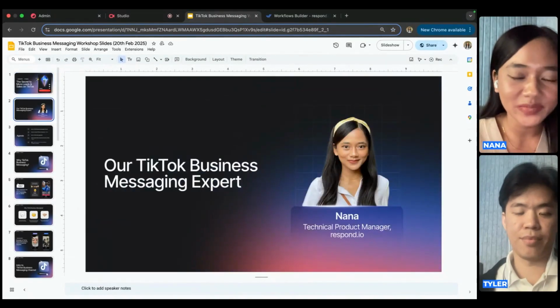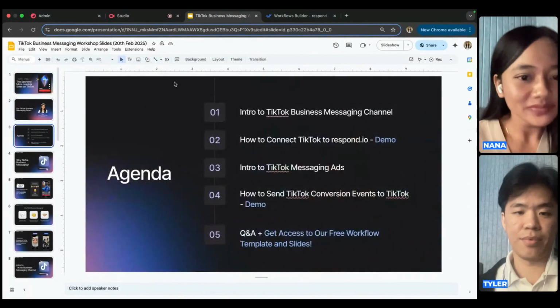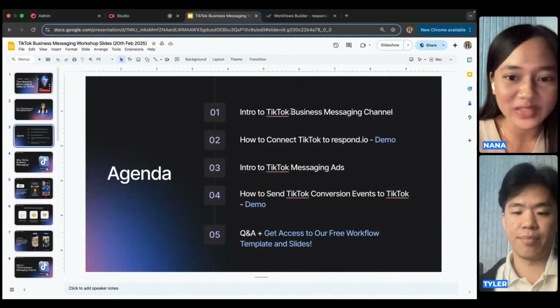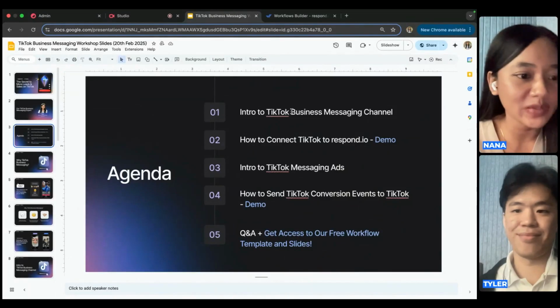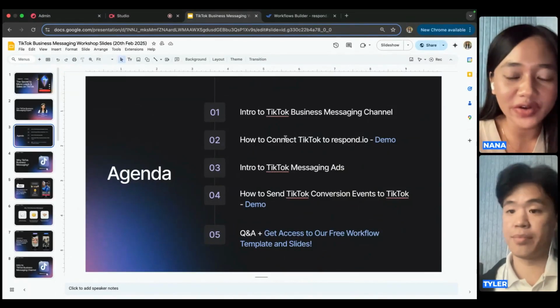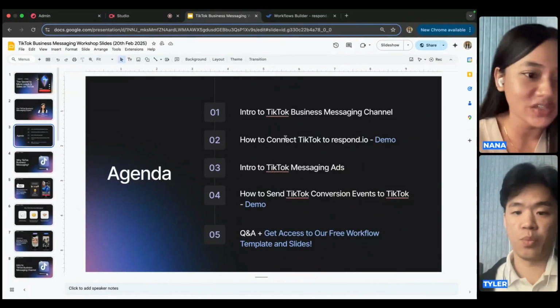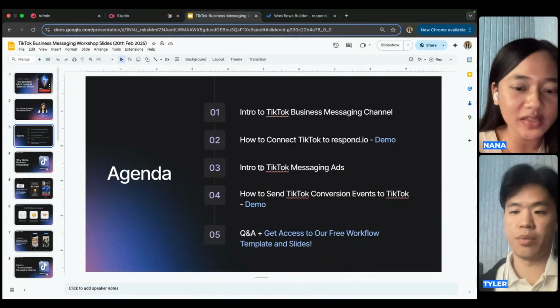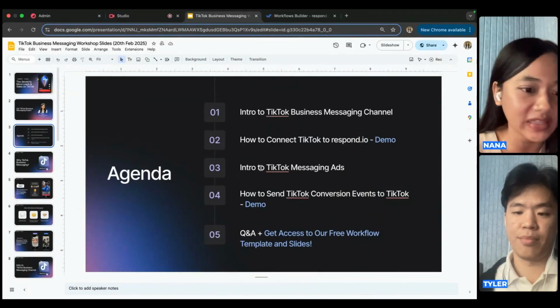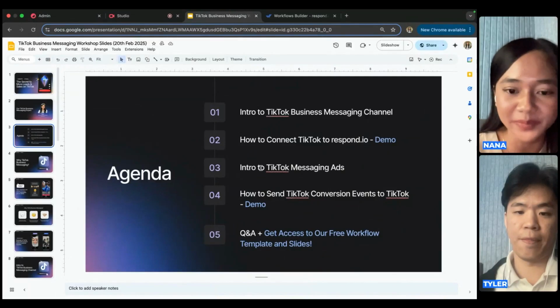Now into the agenda. So here's what we will cover today. First, we will introduce the TikTok business messaging channel, what it is, how it works, and why it's valuable for your business. Next, I'll walk you through how to connect the TikTok business messaging channel to Respond.io with a live demo. And then we will be exploring TikTok messaging ads, how they drive conversations from ads, and most importantly, how to track where your leads are coming from.